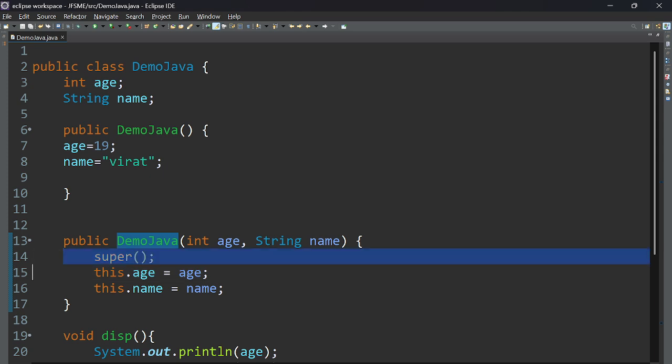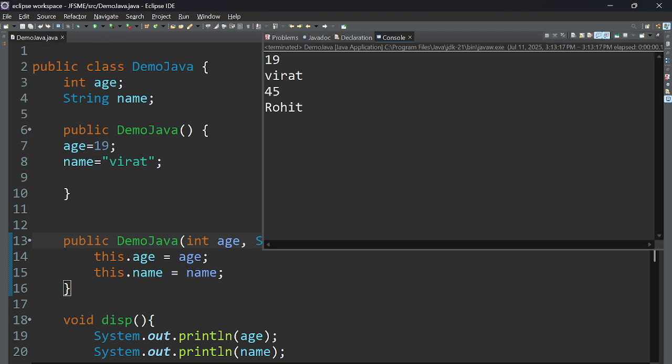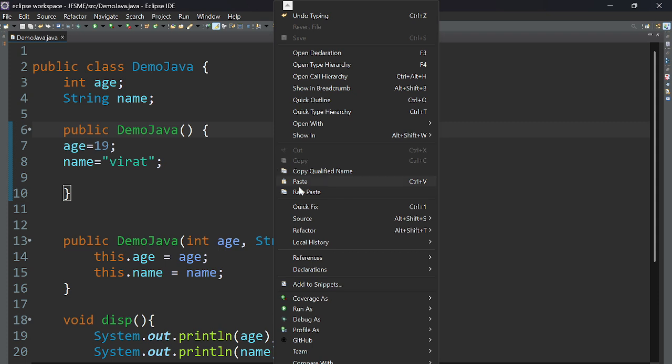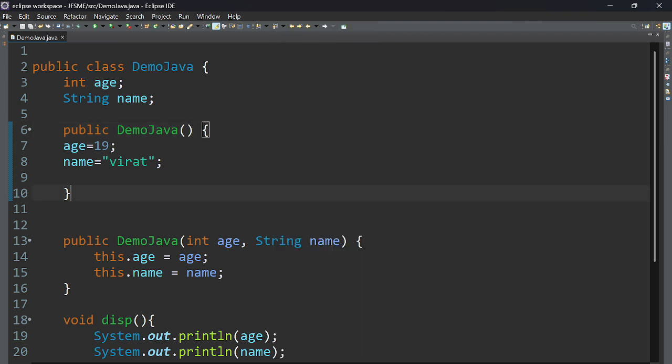Now you might be thinking, what is this super? We will talk about it later. It's just the parent class constructor being called. For now we will not focus on that. When we get to inheritance, there we will talk about what that super keyword is. So I can save it and run it. This is a standard. How do you generate the constructors? You just right click, go to Source and generate the constructor using fields. Hope this is completely clear to you. Let me save it, and I've already posted the same thing into the repository, so we don't need to post it once again.